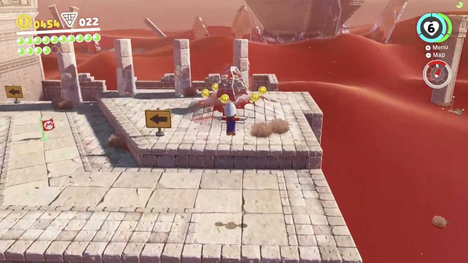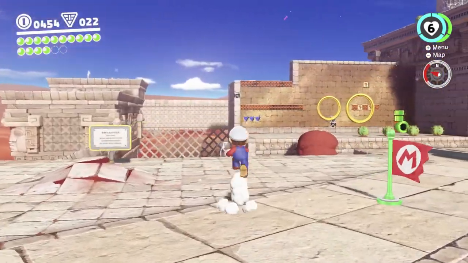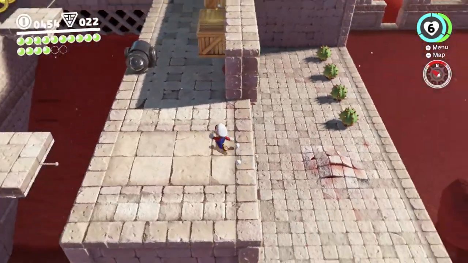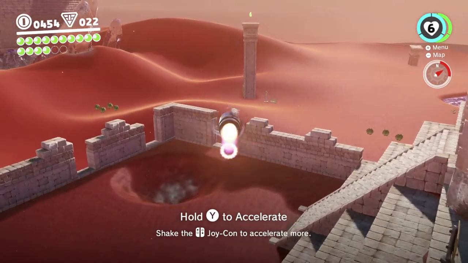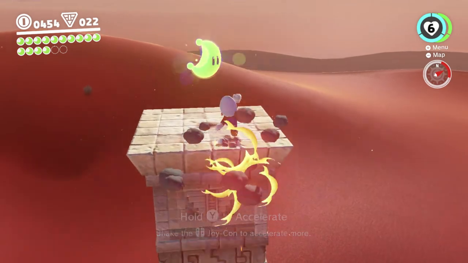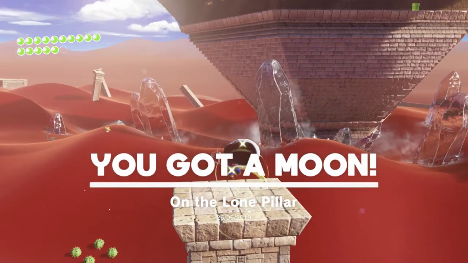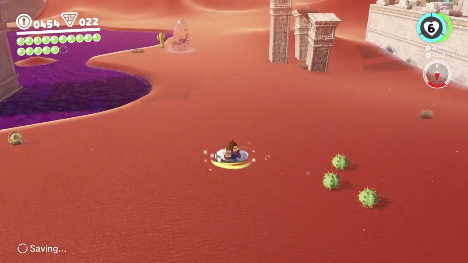Pretty good trick. Okay, so the lone pillar is up there. You can see it up on that pillar there. Basically what you want to do is just get this bullet bill from up here. This one is another example of having alternate options. Rather than doing this with the bullet bill, you could also do enough of the story to gain access to the top of that pyramid, and then you could jump down to get this one, which works just as well.